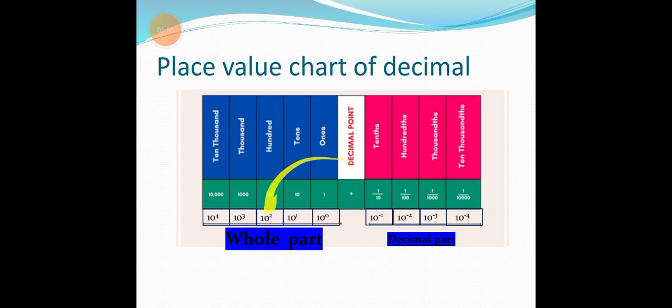Before the decimal point, the part is known as the whole part, and the decimal point is the dot that represents a decimal point, and after that it's all the decimal part, which you can say is the fractional part as well. It's tenths, hundredths, thousandths, ten-thousandths. So it's 1 over 10, 100, 1,000, 10,000, which means now it's raised to a negative power: 10 to the power minus 1, minus 2, minus 3, and 10,000 is raised to the power minus 4. This is how we solve it. I hope it's clear to you.